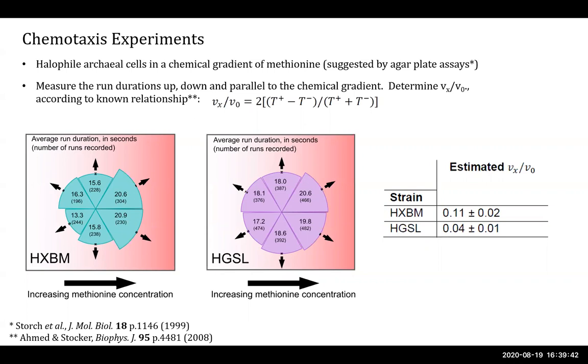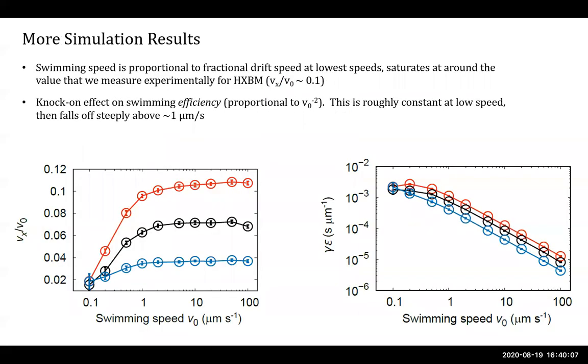And cells running perpendicular to the gradient have what we call the default run duration. This is slightly longer than we see in our previous case because we're running these experiments in a depleted medium. Our previous tracking experiments were done in quite a rich medium. This is done in quite a poor medium, but with the amino acid overlaid over the top. So using these experiments, we can measure what the chemotactic drift velocity is, and we can relate that to other effects. We've already found that the baseline run duration that our cells exhibit is about optimal in terms of drifting up a chemotactic gradient.